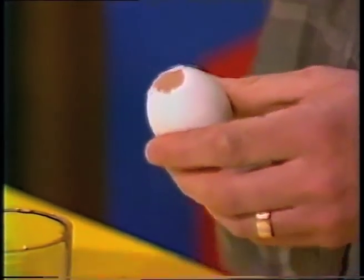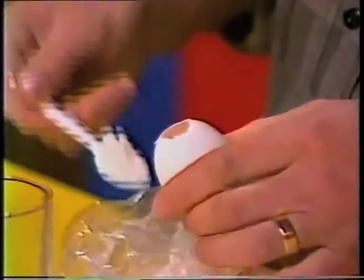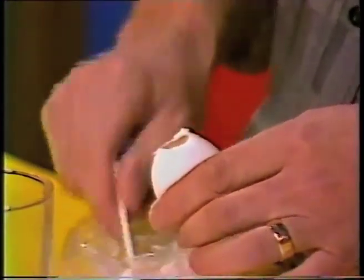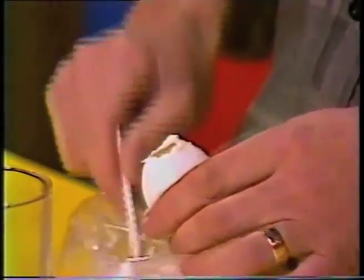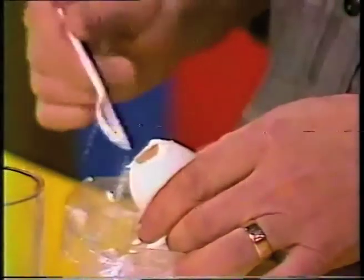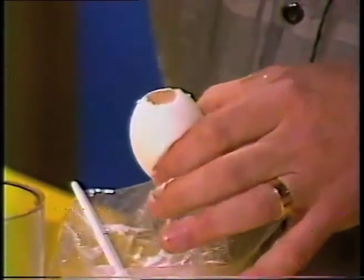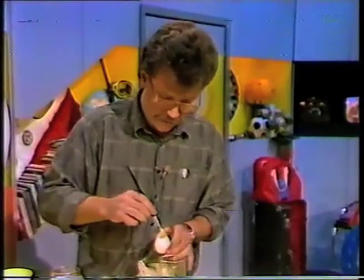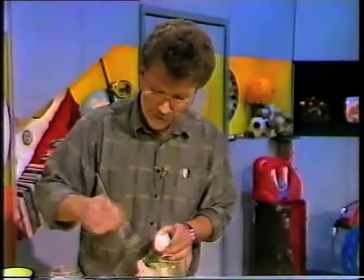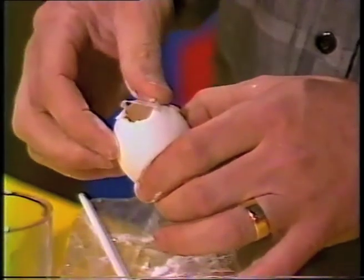The reason for that is that this is where we put the contents into the egg. In this case, I'm using a little bit of flour, and I'm just using a spoon. Fill it all up. You could use rice, or confetti, or anything you'd like. Now, once you've got it all filled up like this, take a little bit of paste around the edge, not too much, just to fill that hole up, and a little piece of tissue paper, and just place that over the top.